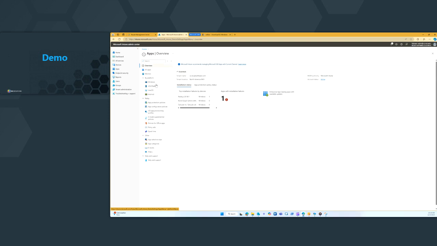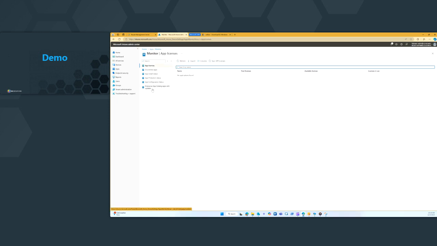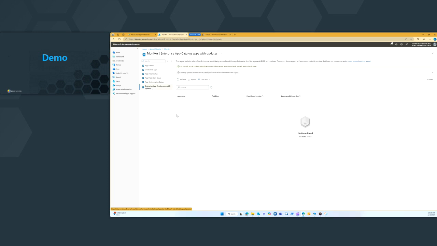So if you go to Apps and Monitor, you should see Enterprise App Catalog apps with updates. Here, unfortunately, I don't have any applications to showcase to you all how that flow would work.